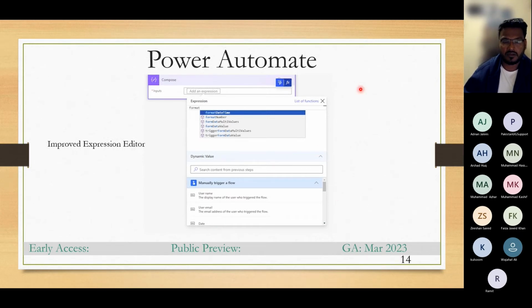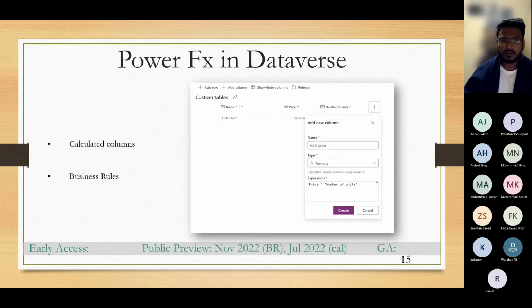So with that, we are done with Power Automate. So far, we have seen some of the features from Dynamics 365 customer engagement and some of the features from Power Automate. We're now heading into the next one, on Power Apps. This one is Dataverse. I don't say just Power Apps, but it's specific to Dataverse. So, Power FX in Dataverse, right? I will also talk about another feature in Power Apps, but let me start with this one.